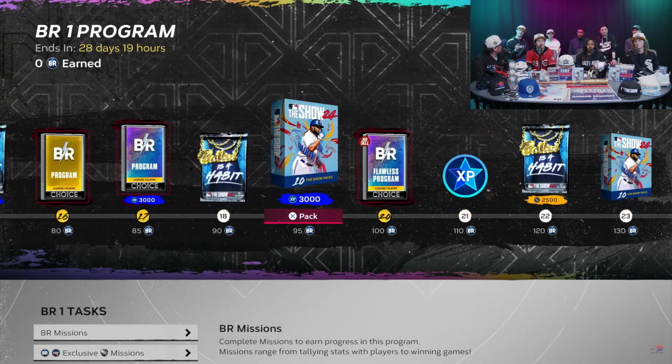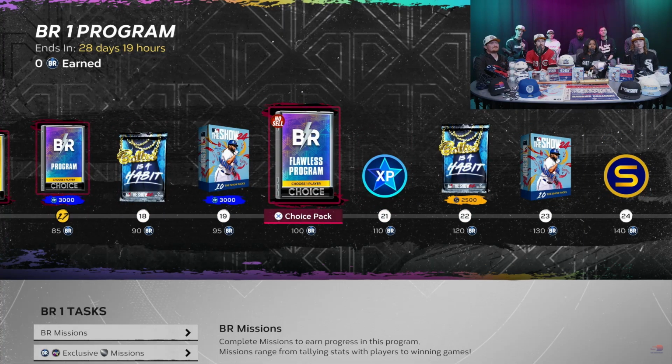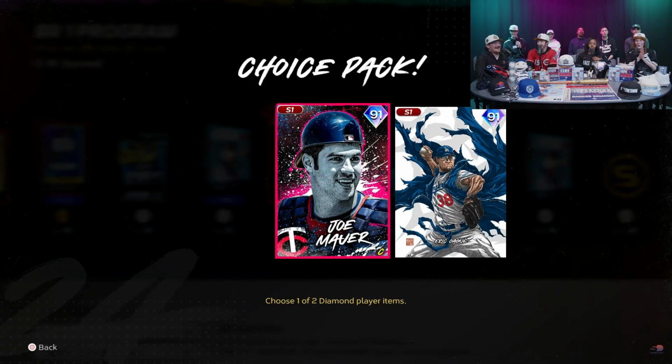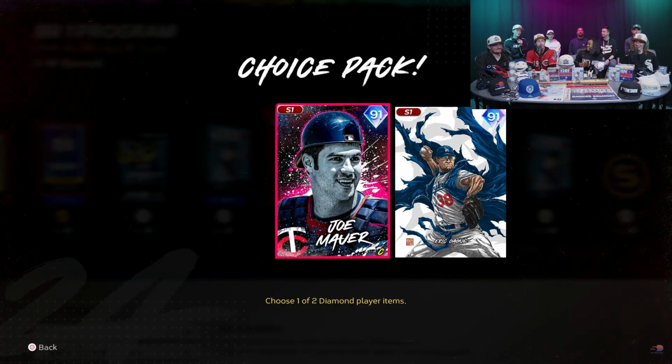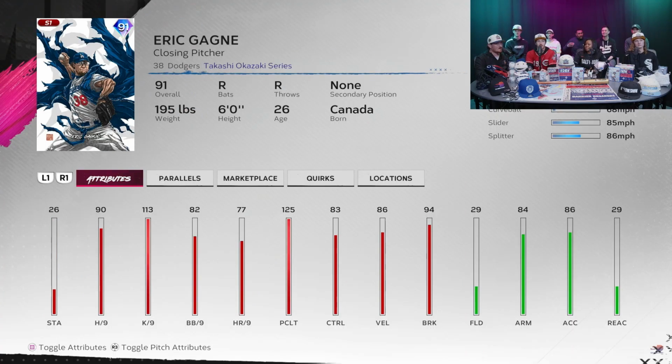But as you make your way through the BR program, you'll be able to get a flawless pack. And this pack is starting non-sellable. They said that this could change based on feedback, based on their data as the year goes on. But the program pack, the flawless pack from the BR program, starting as a non-sellable. And they have 91 new Hyper Series Joe Mauer, as well as a 91 Eric Gagne, that Takashi Okazaki card art returning.